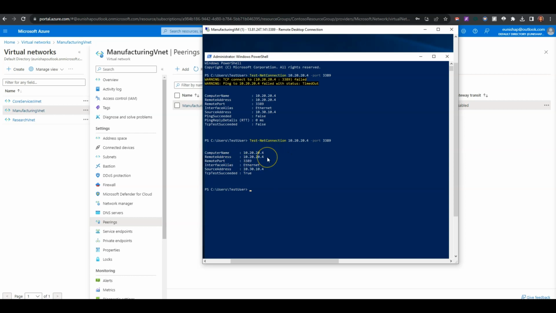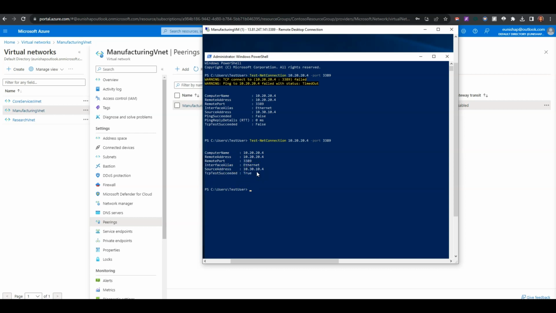We have the remote address as well. The remote port is the RDP port, which is the default port 3389. The alias interface here is the Ethernet port. This is sourced from the IP address of the manufacturing VM, which is 10.30.10.4, and we see that our test succeeded with a status of true.